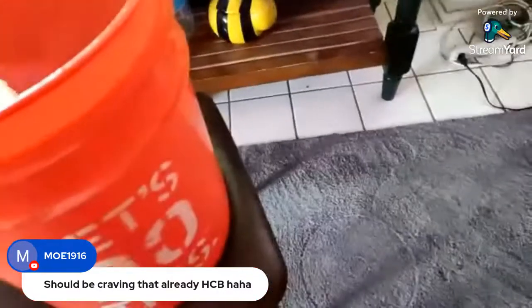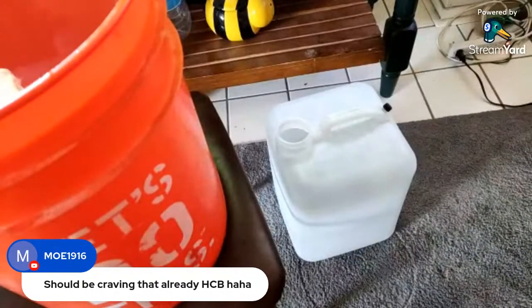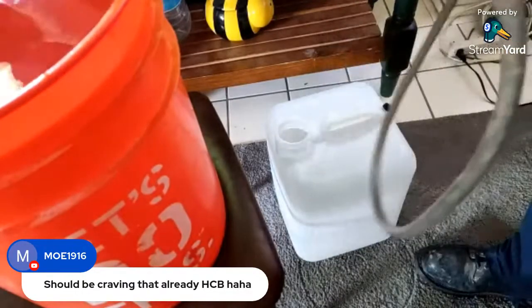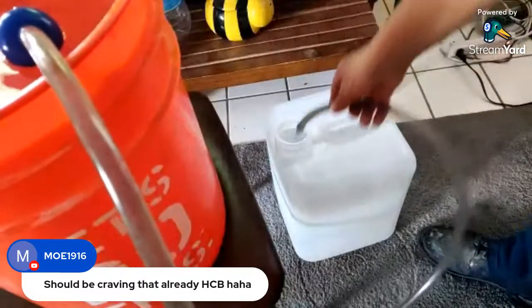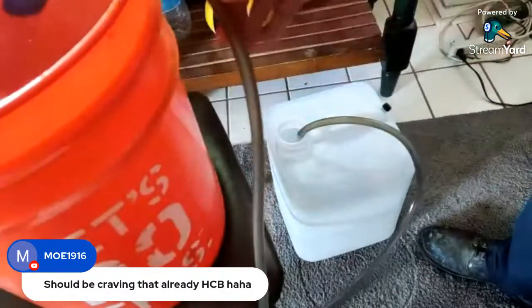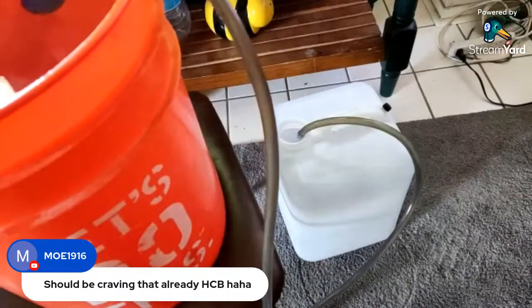All right, so I'm gonna grab it. I'm gonna siphon it. Trying to put it somewhere where you could actually see what I'm doing. All right, I'm just gonna let it siphon, and then I'm gonna look at the tank because it's pretty boring looking at a bucket. I'm gonna let it siphon, and then we're just gonna look at the aquarium.